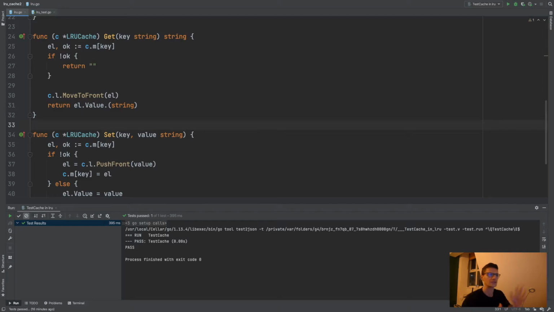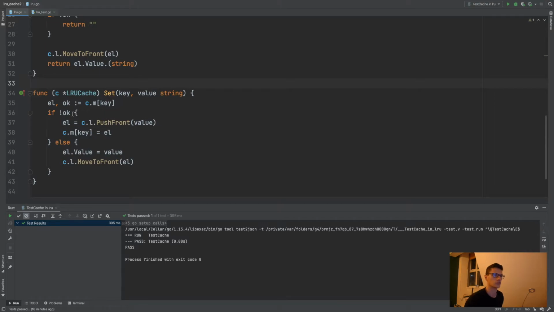Okay, so that's the first part, which is that we're maintaining this order. So now the most recent should always be at the front, the least recent will always propagate to the back of the queue in the cache. But what we're not doing is the actual removal part.